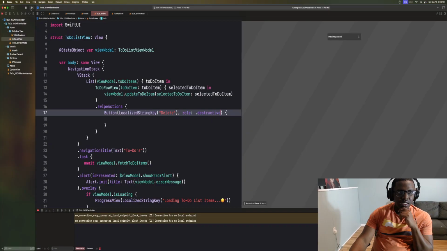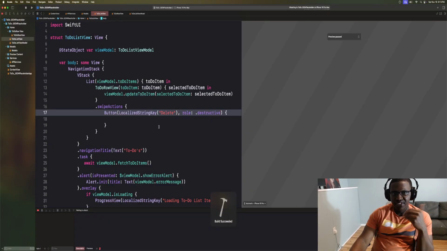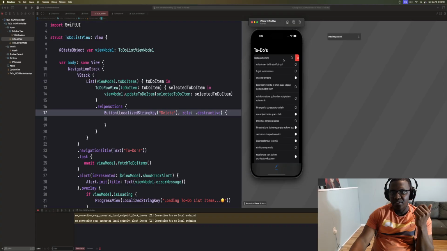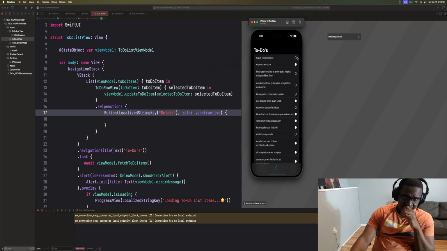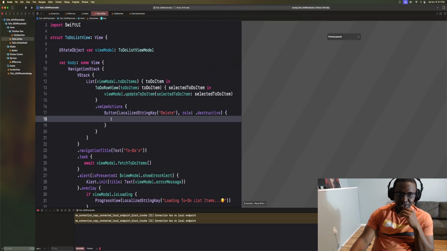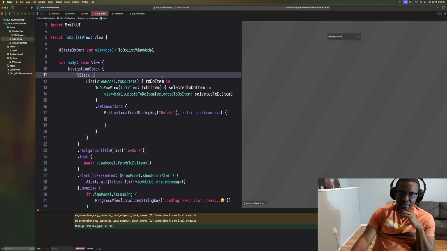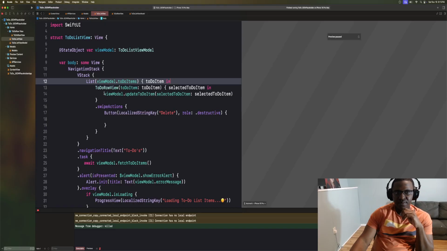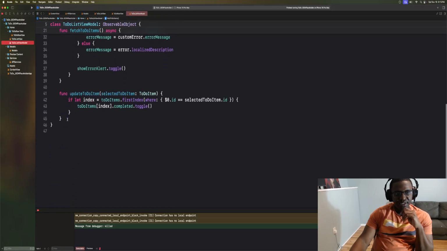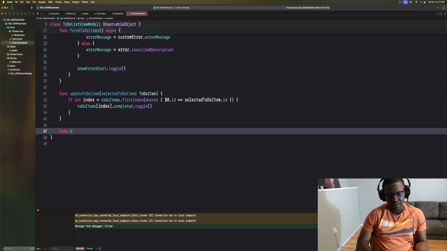Let's run it. So we fetch the data each time we run it. This is neat, but I don't like that we don't have anything inside our closure and it's actually doing this. So let's add the logic that we want. Again, the next thing is that we need the index. It comes down to using the index again. So let's jump back. We're going to add another function. It's going to be func delete item.